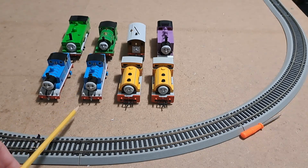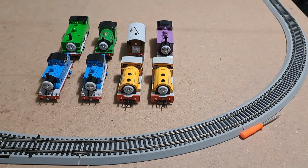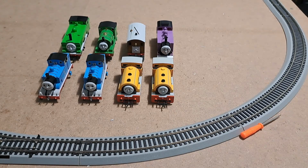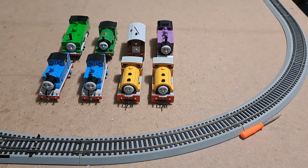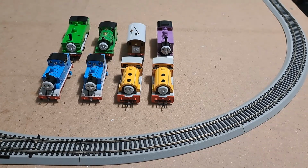But I'm hoping that one of these Thomases will run really well, and if it does, at the end of the video, I'm going to hook it up to these 5 coaches, or not coaches, wagons and this brake van, and we'll see if it can pull those, and then if so, get a little bit of footage of it rolling around the track there.